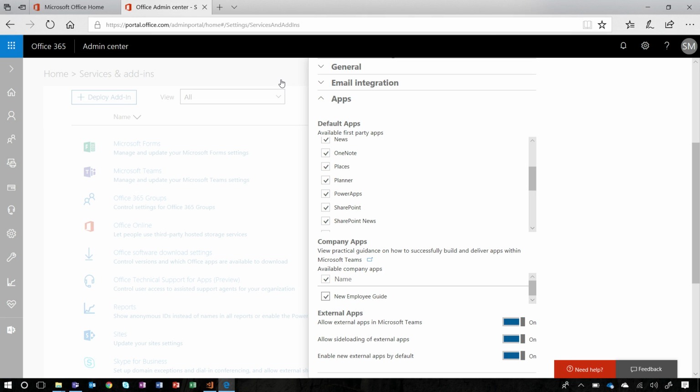In addition to previous settings, we now have a section dedicated to your company's apps. Here we can choose which apps we want to enable and disable. This blocks users from interacting with the app without deleting the app entirely. These controls give admins additional flexibility when governing their apps in their enterprise.